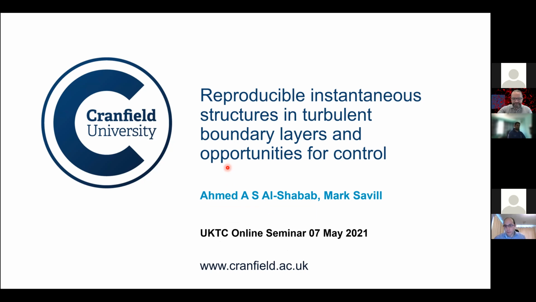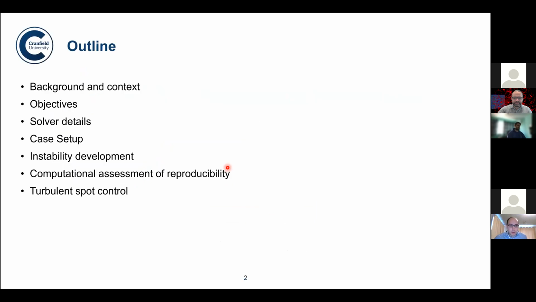Okay, thank you very much for the introduction. So I'm Ahmed, and today I'll be talking a bit about the work we've been doing on reproducible structures in turbulent boundary layers. I'll go through a quick introduction and then move quickly to the three main themes: instability development, how we assess the reproducibility of structures, and then some ideas about turbulent spot control that we've tried out.